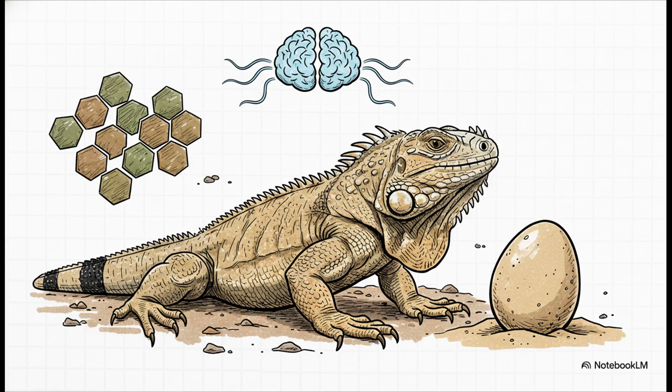Their nervous system gets a massive upgrade to 12 pairs of cranial nerves, giving them way better sensory input. And their internal engine gets an upgrade too, boasting an incompletely four-chambered heart that does a better job separating oxygenated and deoxygenated blood, and absolutely crucial to their success, internal fertilization and the development of large shelled eggs. They literally brought the aquatic environment with them inside the egg, which allowed them to reproduce in even the driest deserts. A real game changer.